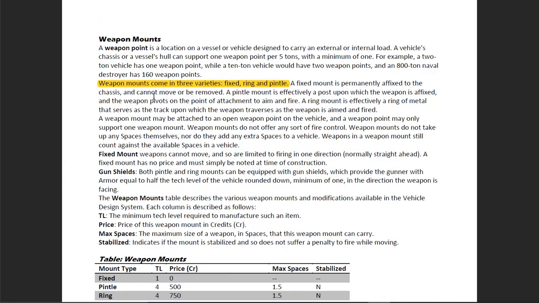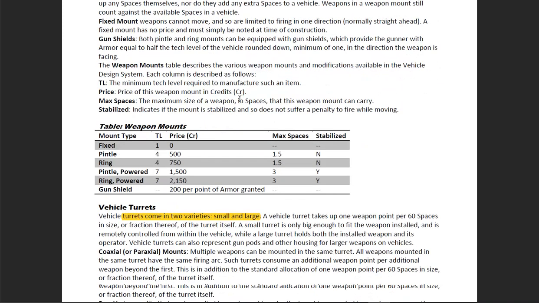Weapon mounts. Okay, fixed, ring, and pintle. So a ring mount, I think you see this on trucks that are in convoys. Military trucks, that is. There's often above the cab a ring mount for a machine gun or similar. And a pintle mount is a flexible mounted machine gun, such as you would see on the old Shermans in World War II. They had a machine gun fitted on the back of the turret that could be fired by somebody on the back there, but I believe that was pintle mounted. And fixed is just going to be something that fires out the front, more than likely.